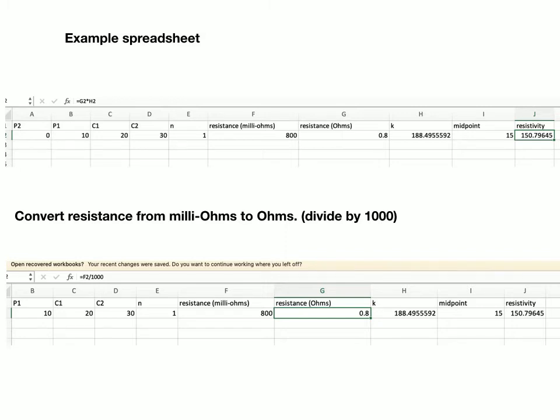So that's the interval between here. This is the multiple of electrode spacing that we have in terms of distance between these. So for this one, we have 10 metres between P1 and C1. Our electrode spacing is 10 metres. Therefore, the multiple of that is 1.